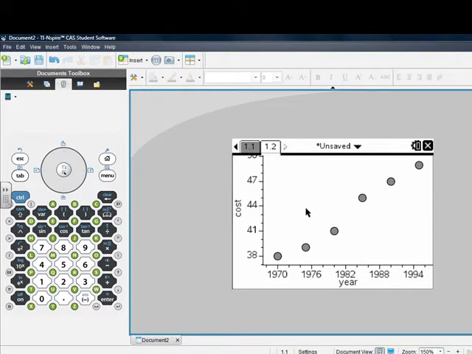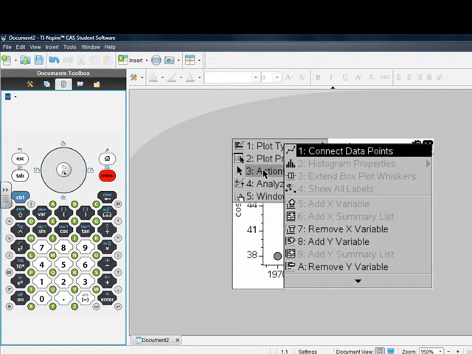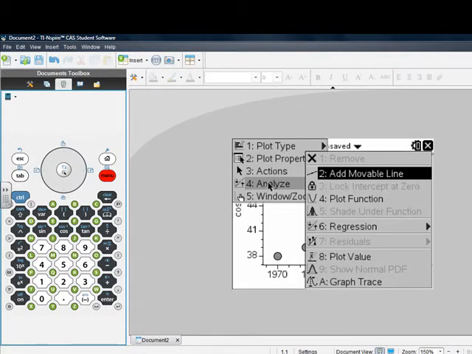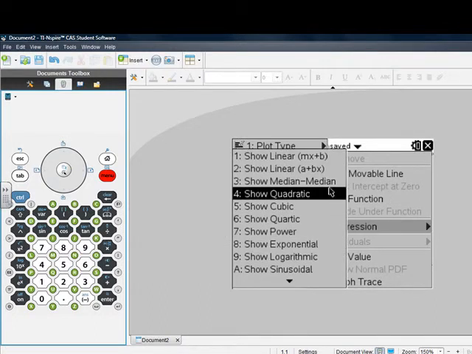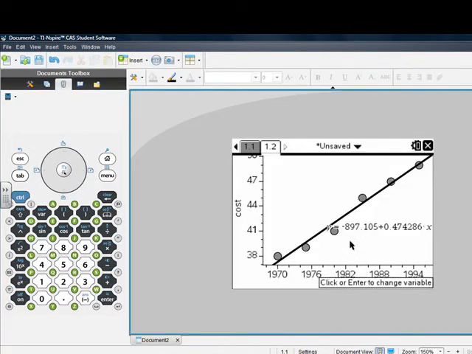Now, as you know, you want to graph a line of best fit, so we go back to Menu, and of course we're going to look at putting in a particular plot. So we go to Analyze, number 4, and then down to Regression, and we put in a linear regression, so we'll choose linear here, and you can see our line.